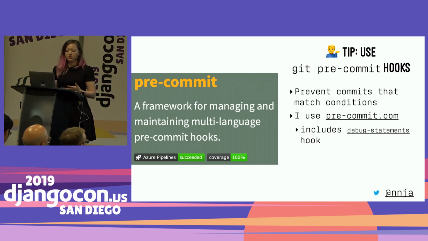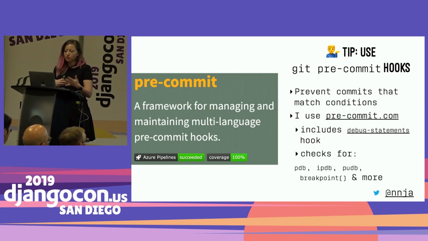And it comes with a hook that does the smart thing, the debug-statements hook. And it doesn't just check for keywords in a file. It uses the AST module to check for imports and check for debug statements, no matter which debugger you use. So breakpoint, PDB, IPDB, it catches it all. And it's going to be a lot easier to future-proof as Python, the language, grows. So set up those pre-commit hooks to look for debugger statements. You can also use them to run a linter to check for trailing white space, unused imports, etc.